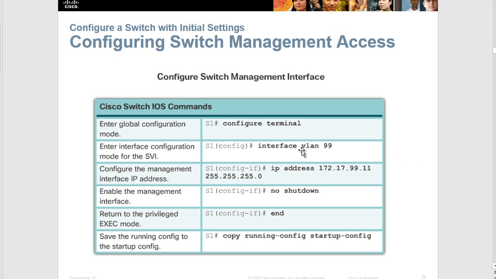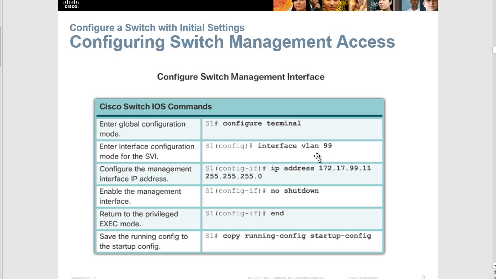So here are commands that we've used before, getting into global config. You see that they've switched us to VLAN 99 to use for our management interface. We've been using VLAN 1, but it doesn't matter which VLAN you use. In the end, you probably won't use VLAN 1 or 99 for managing your switch. You'll use some random number for security purposes, so someone doesn't just guess. Normal configuration calls for 99 or 1, so maybe that's how someone gets in to manage the switch and tries to mess with your device. Next chapter it'll become more clear why we'd use a different VLAN, but it's basically for security purposes.